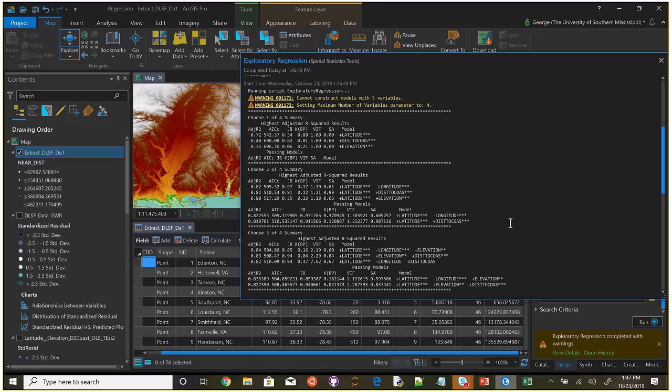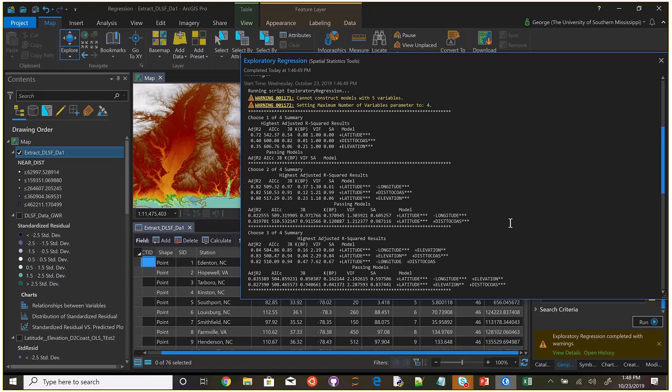Oh no, sorry. Choice 1 of 4. If you're only going to choose one of the 4, it's going to choose latitude, distance to coast, and elevation in that order. If you're choosing 2 of 4, latitude and longitude were actually the best 2 variables to choose. Then latitude and distance to coast, finally latitude and elevation. If you're going to choose 3 of the 4, then it's saying latitude, longitude, and elevation are the best. Then latitude, elevation, and distance to coast, and so on.